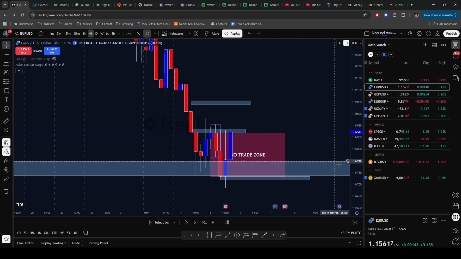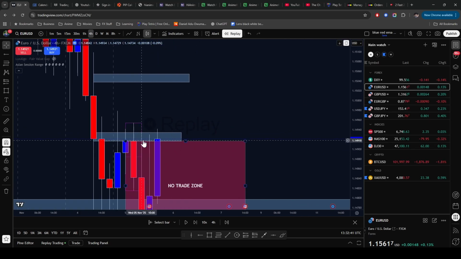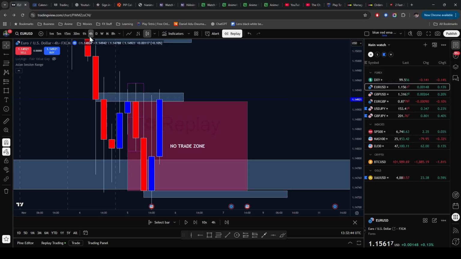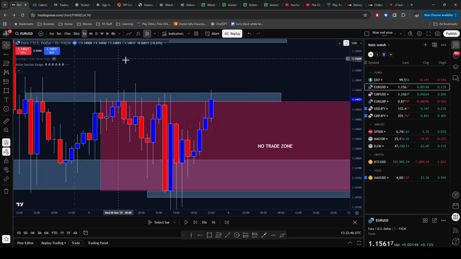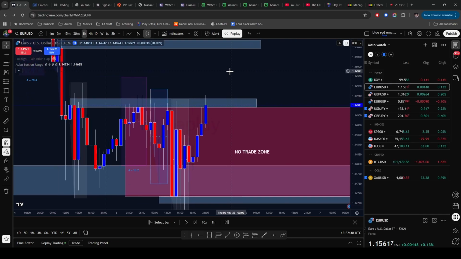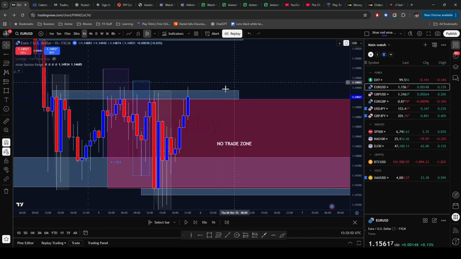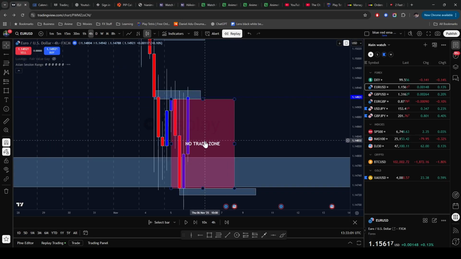So because this 4-hour closed above this zone, I would then be looking for structure to be moved on, structure to be tagged into on a lower time frame. So sometimes, even though it's closed above, on the lower time frame, on the current time frame on this 4-hour, you may see a wick go below here and then price continue.